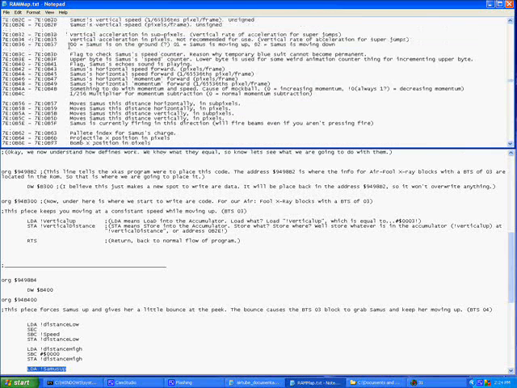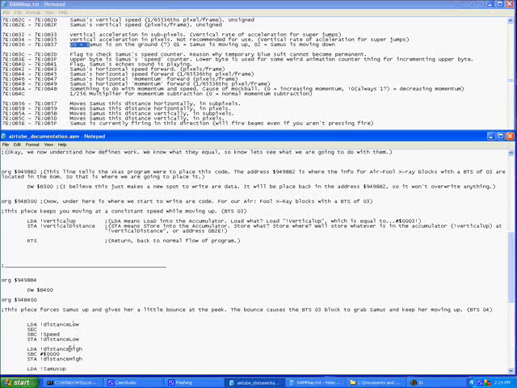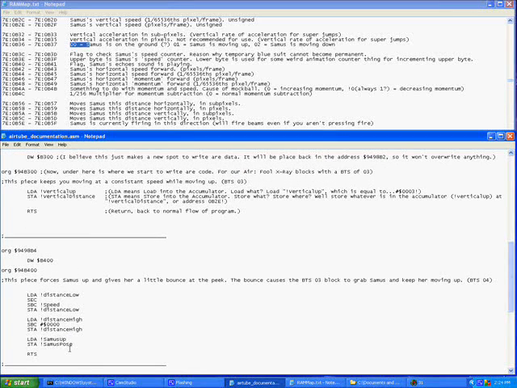right here. 0, 0 means Samus is on the ground. 0, 1, Samus is moving up. 0, 2, Samus is moving down. So I have it set to 0, 1, so it tells the game that Samus is moving up. And the reason that I do that is because I found out whenever you launch that particular code of Samus, or set that particular code, it actually pushes Samus up into the air, and it gives her that bounce, which I'll show you in a second.